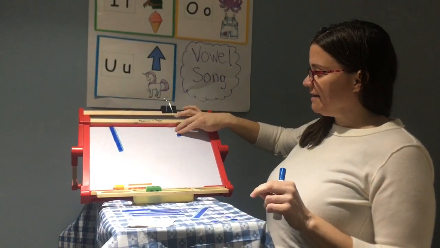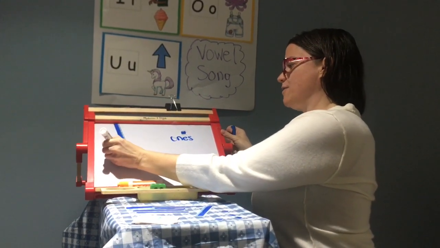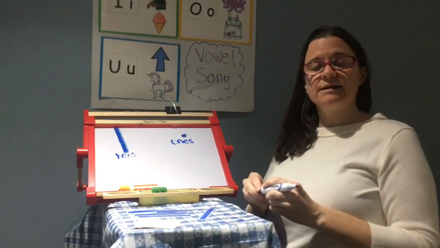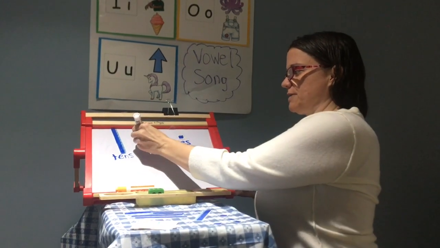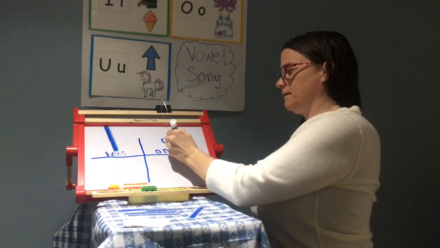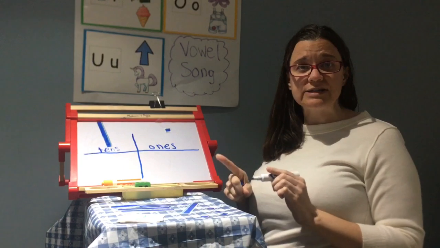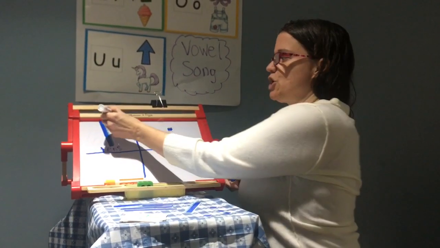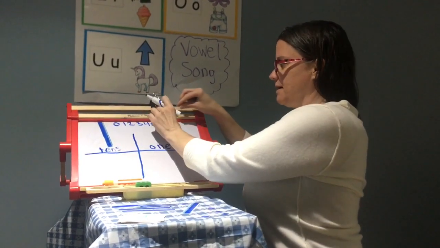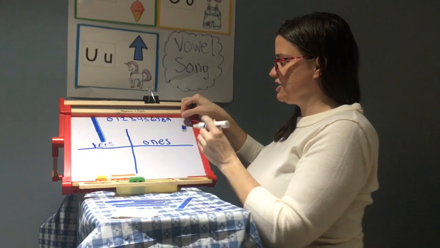So up here you can see that we have our ones. And these over here were our tens. And the children are learning through our morning math calendar time that these are also in our pocket chart in place values. Let me bring that word ones down a little bit. There we go. So we've been learning that we can only put one digit in each of these boxes. So they know their digits are 0, 1, 2, 3, 4, 5, 6, 7, 8, and 9. Those are what makes our digits.